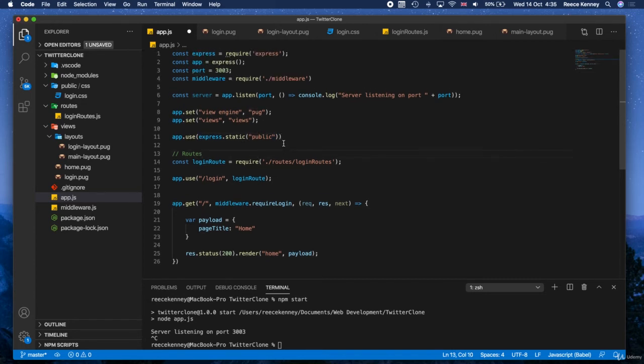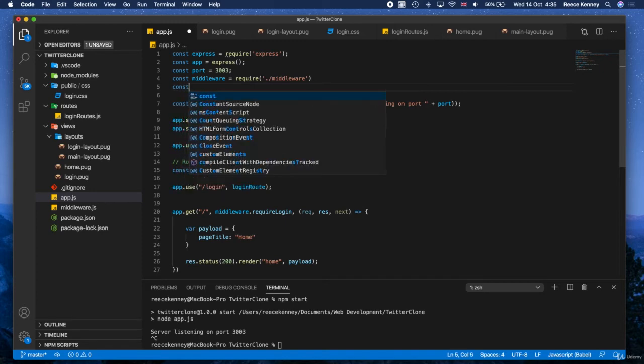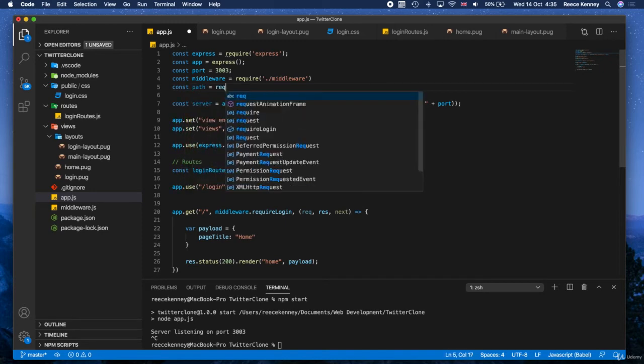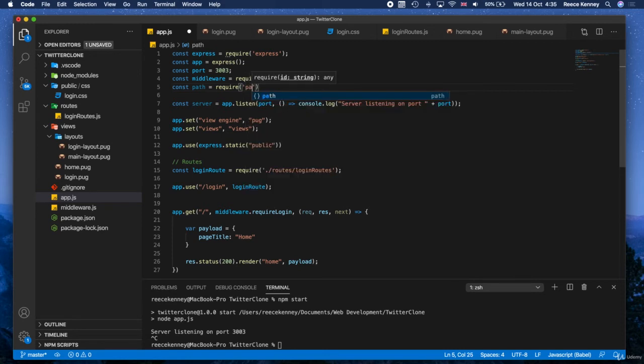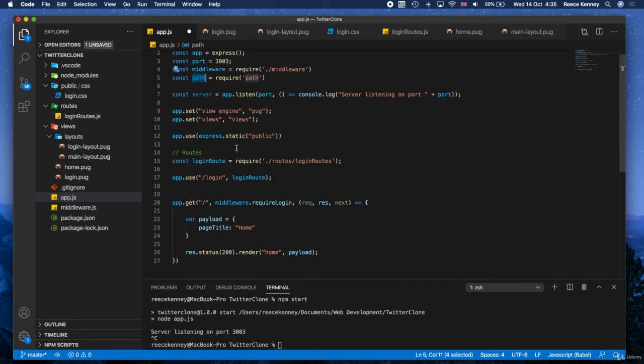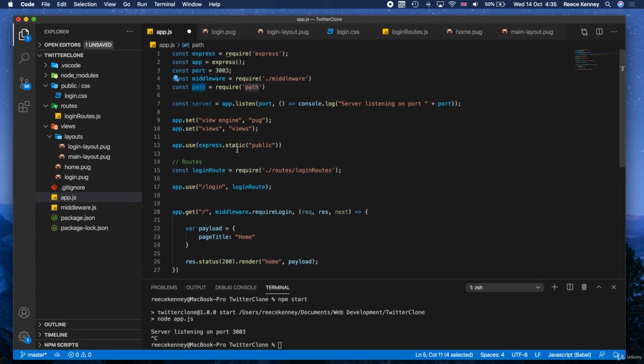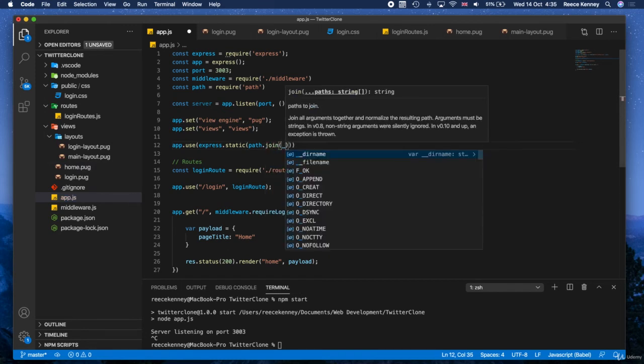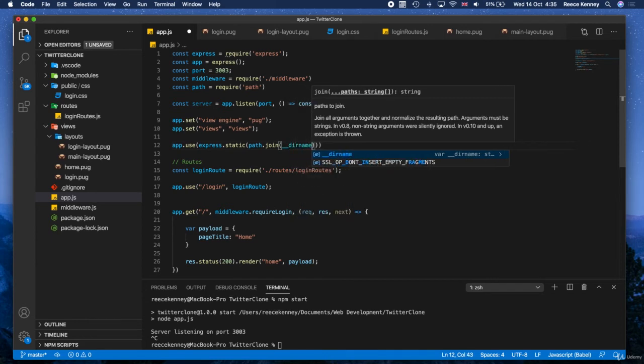But a better approach is to use the built-in path object that Node.js comes with. So right at the top, we're going to say const path equals require, and then in there we'll just put path. So we're using the built-in path library. And then what we can do is take that path object, and then instead of just adding public here, this is a better approach. We're going to say path.join, and then we're going to join __dirname, for directory name.